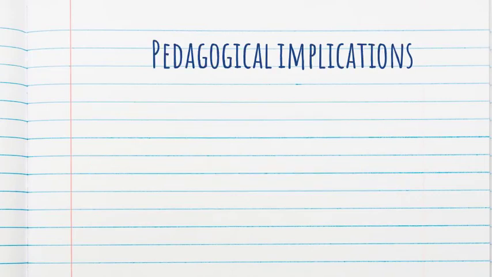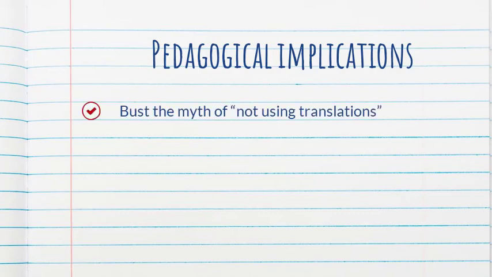Despite these limitations, I do think that there are a couple of pedagogical implications, not just from this study, but taking everything into account. First, it's time to bust the myth of not using translations. This idea of avoiding the L1, the idea of keeping languages separated, to make connections direct between the target language and the concept. All of those ideas are not fully supported by evidence.